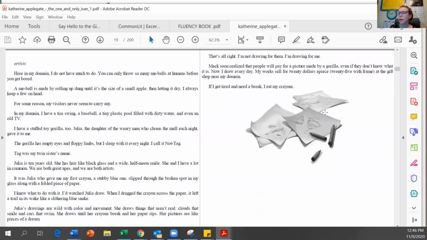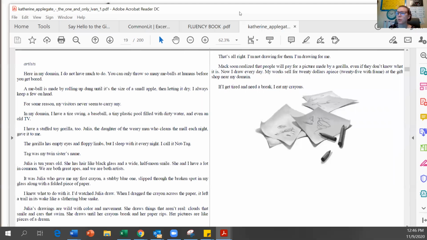The top of the next page, artist. Here in my domain, I do not have much to do. You can only throw so many meatballs at humans before you get bored. A meatball is made by rolling up dung until it's the size of a small apple, then letting it dry. I always keep a few on hand. For some reason, my visitors never seem to carry any.